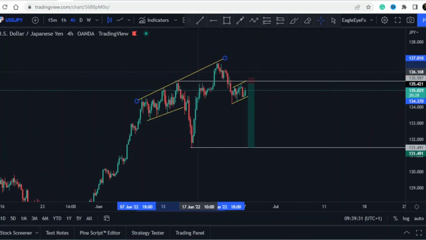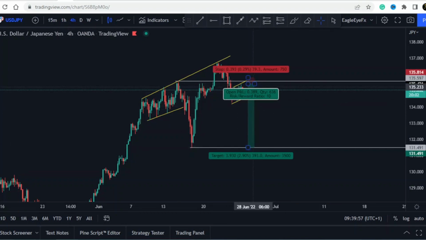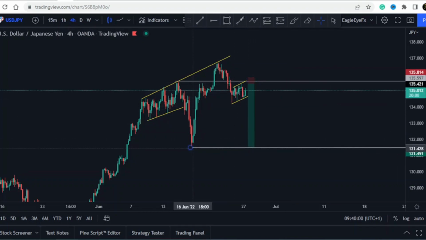So you can see here that it has been quite corrective to the upside. We had 1, 2, 3, almost like 4 touches and came down. Then look at this very beautiful pattern over here. This is what I call my go-to kind of setup, because it's very clear. We had an impulse move and a flag on the 4-hour time frame. I'm anticipating a stronger move to this level over here, and you can see I'm targeting a clean 10%.